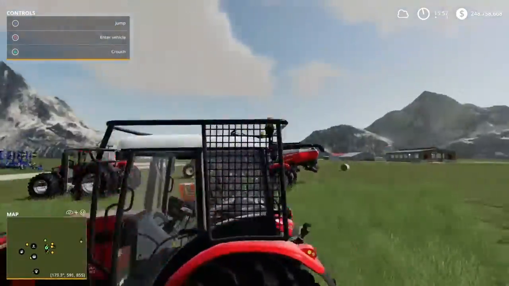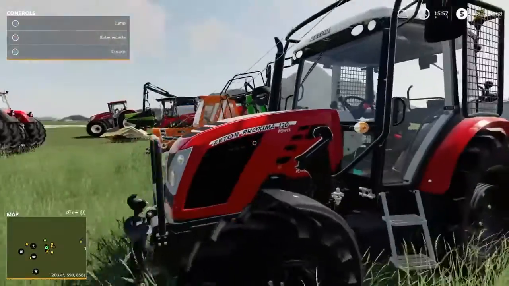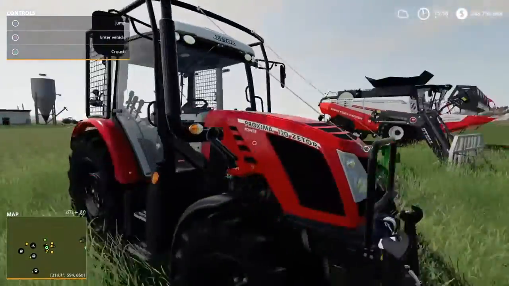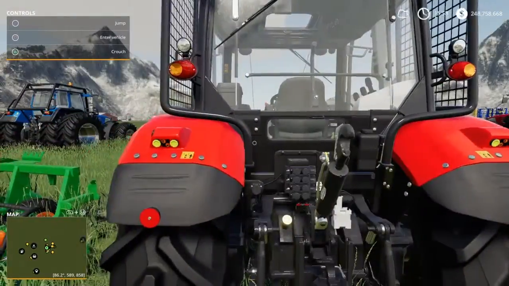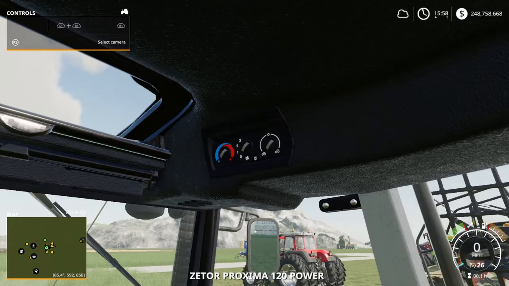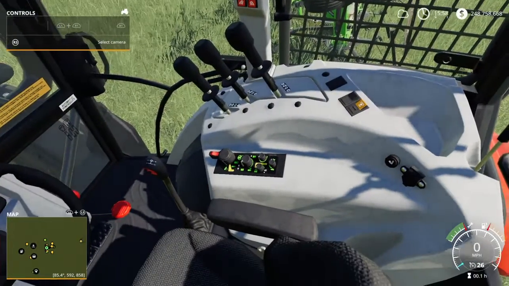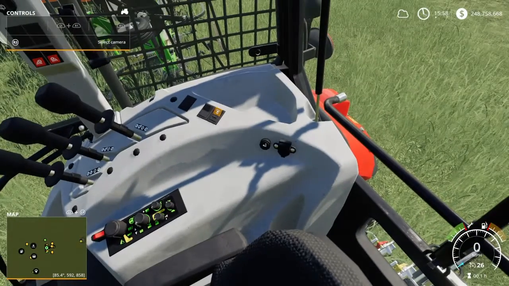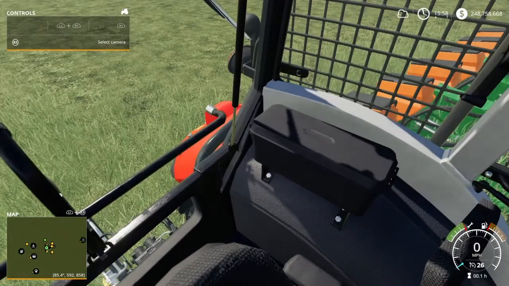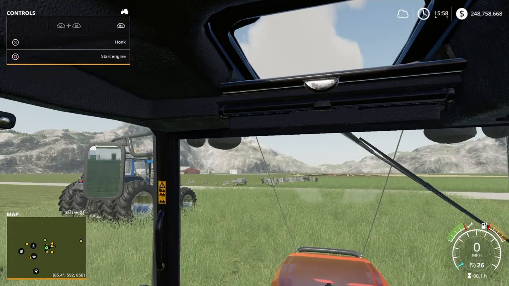And here it is. Sorry about that, Amazon. The Zetor Proxima 120. A very nice looking tractor. Go inside here. Oh yeah, this is nice. Nice levers, nice buttons. Oh look, a cigarette lighter. You don't see those very often. Toolbox. You cannot open your doors.